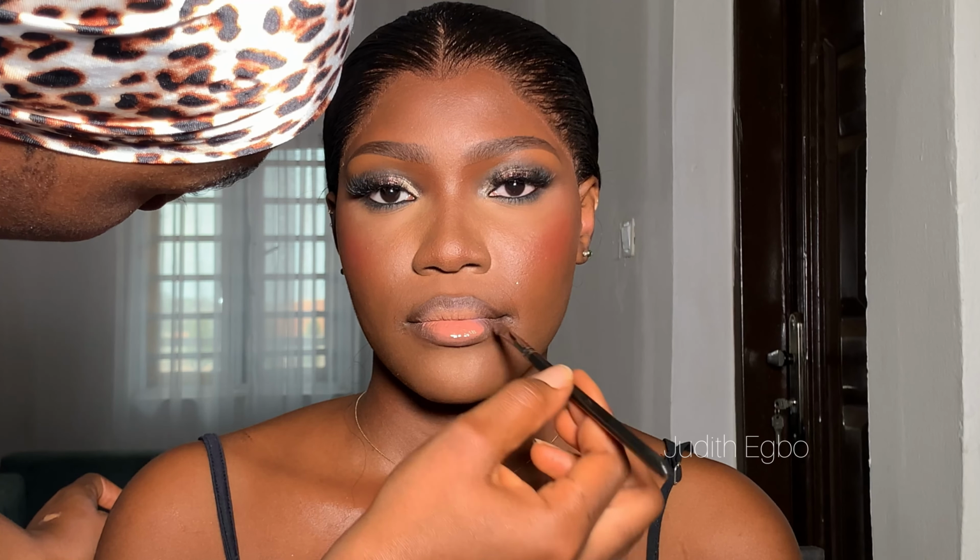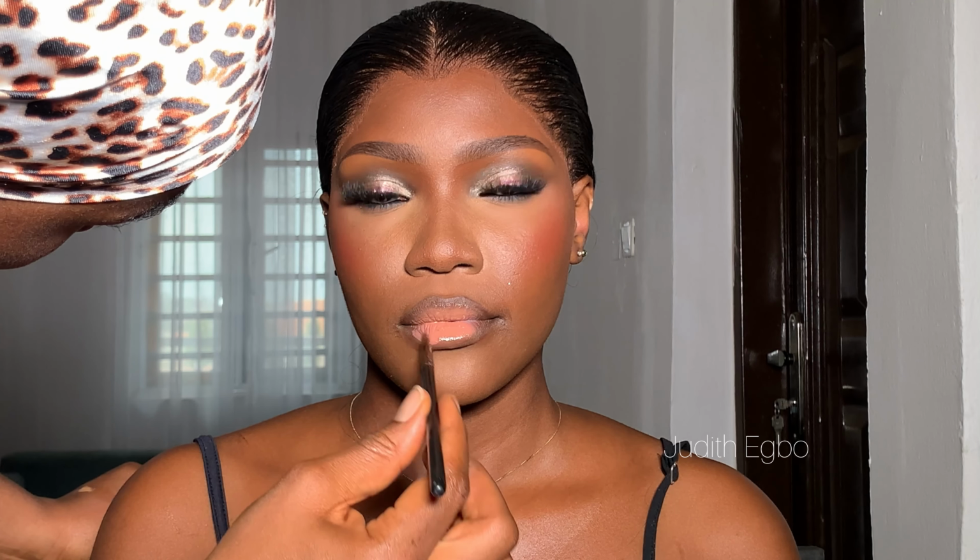And I went into it with a lip gloss on top of it. This lip gloss is the Taos brand. It's also a Nigerian brand. I think the name is Taos Ink or Taos brand. They have amazing lip products, lip stains. I've been using their lip stains for over 5 years, guys, and they always serve. Their lip stains and lipsticks are always very nice. Try it and you won't regret it, guys. I highly recommend. So I'm just blending the lips and glossing it, because glossing is a must.